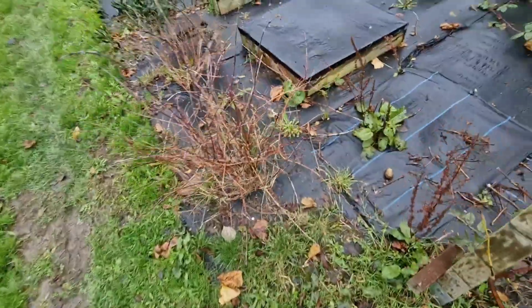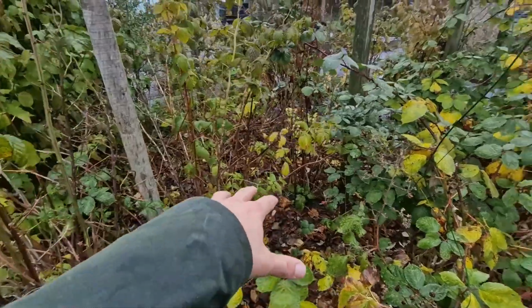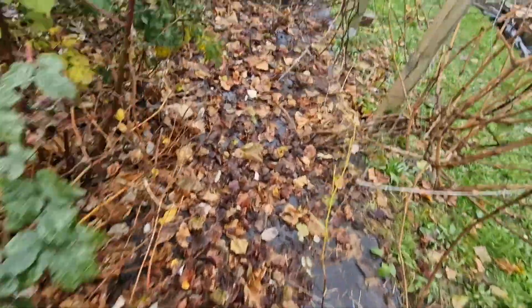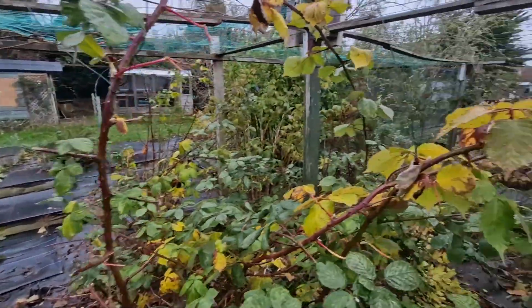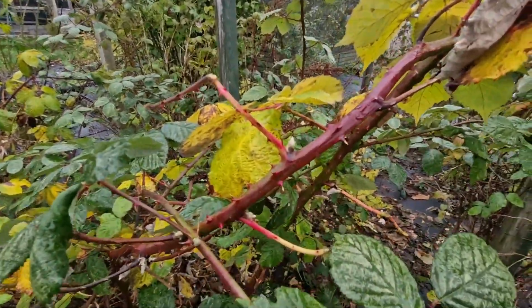So if I go round through in the middle, I mean it's a bit hard to access in the middle, I admit. But if I walk through here, you can definitely. Oh wow, got some string there. Almost walked into it. Yeah, you could definitely access in here, but it definitely needs to be chopped back, I think. Oh, those look nasty. I don't want to get caught by them. Jesus.